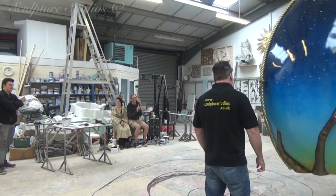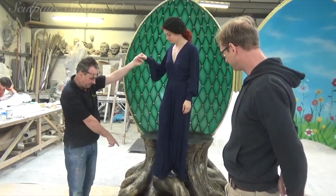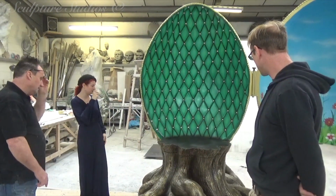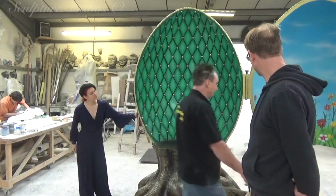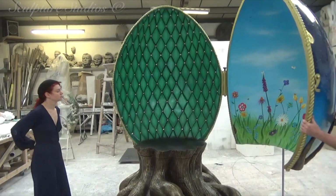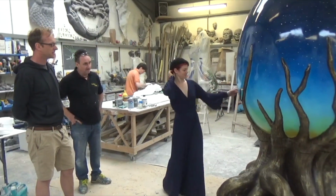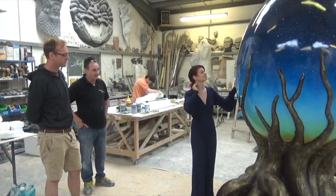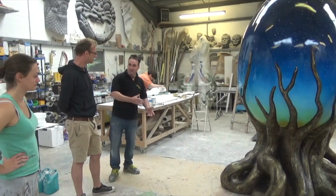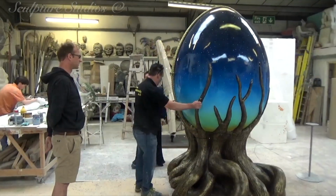So, from a purely sculptural point of view, this project's taken a lot of work, perhaps more work than you and I had first imagined. A lot of planning involved in figuring out how the trick will work, how it can break down for transport, and how to actually build this, and the artwork at the end of the day is simply the icing on the cake. We've been creating sculpture now for over 30 years, and there are always learning curves when creating one-off items like this. Straightforward projects like pure polystyrene carving or production runs in glass fibre we're used to by now, and with those sorts of projects you soon get a feel for it and iron out any problems relatively quickly.